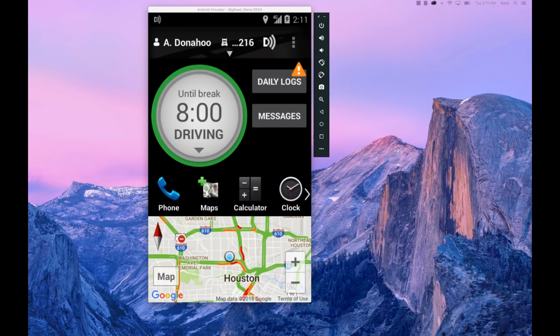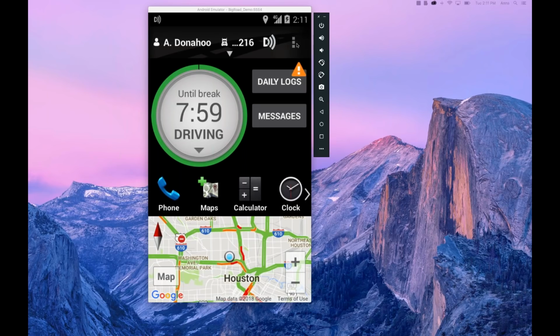Okay, so Jill says, when a driver goes into sleeper, do they have to select no truck and let driver A select the truck number? No. Once they're signed out of the app, then they're signed out of the app. So they don't need to switch over to no truck or anything like that. They can leave their truck at the top of their log. Once they're signed out of the app, their logbook isn't really doing anything with that truck, and the other person can sign in and select that truck.